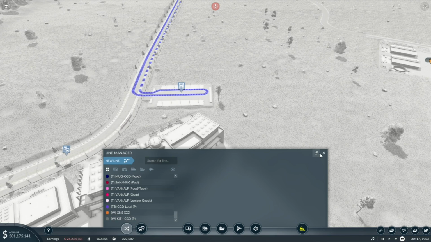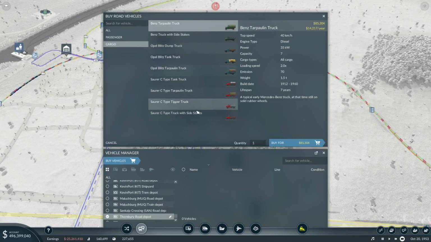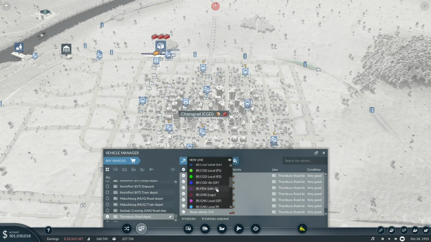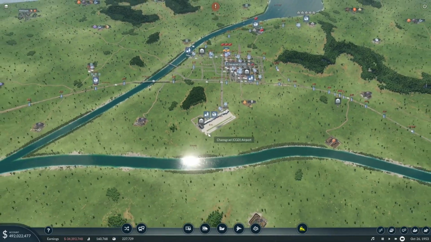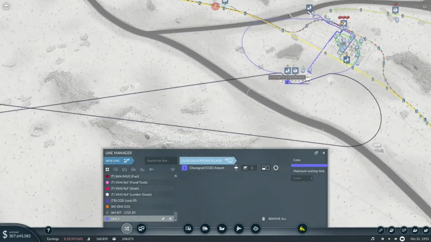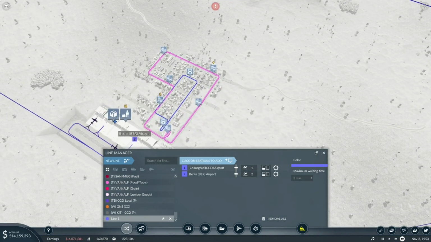We should understand what that line is all about, and let's buy some vehicles for it. So if we just go the standard ones, let's get a good number going on here, like 8 of them. We'll buy that and we will put them on the CGD to air line over there. So now hopefully things will start moving over here, and then what we can also do is run a freight line from here again. So we'll do another freight line that goes from here to over there.